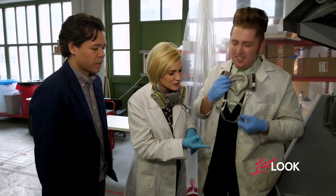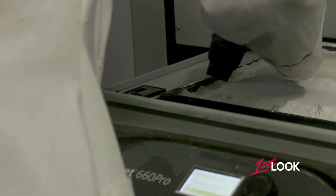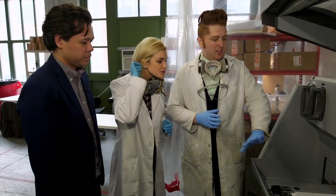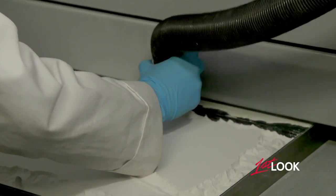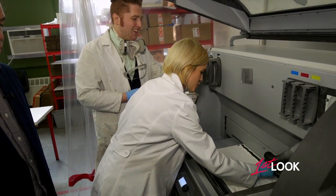That doesn't look terribly accurate. Well, the figures are actually inside of the block of powder right now. You're inside — right in there. So we can start vacuuming and then you'll start seeing your figure start to expose itself. Amazing. The best part of 3D printing is there's no waste — the leftover powder is recycled right back into the system.